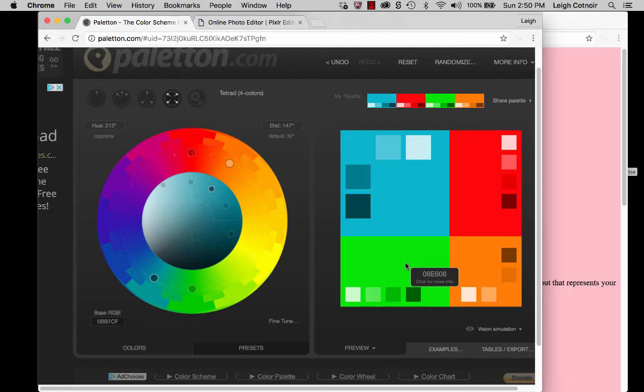If I wanted something super saturated and I like the green the way that it was, one of the things I could also do is click on this freestyle, and it tells me to hold down shift to move colors individually. So if I hold my shift key down and I grab this and then move it, it will move independently, which is kind of nice. That's an option as well. Let's say I want it to go somewhere over in this range. I kind of like that red-orange color.